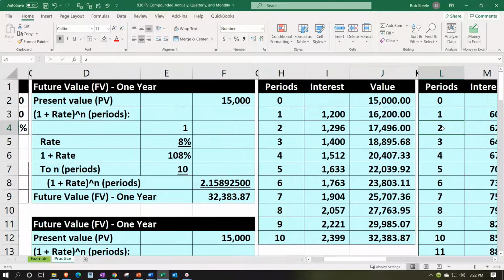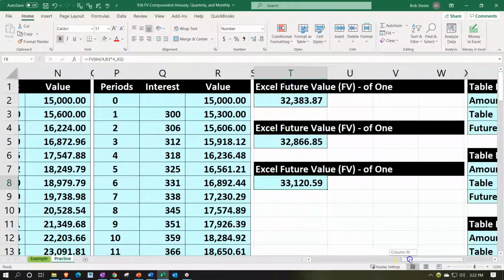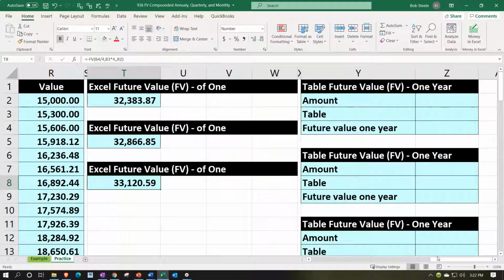Back over here, here's the 33,120.59. So once again, note the tricky thing that people could do is use the same rate and then compound. So using the 8% for the yearly rate and then using the same 8% for a semi-annual and quarterly rate, and you would have more drastic differences between these calculations if that was indeed the case. So that's what you want to be on the lookout for. Okay, so now let's do it with a table.